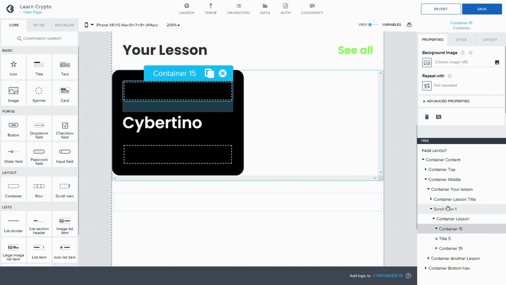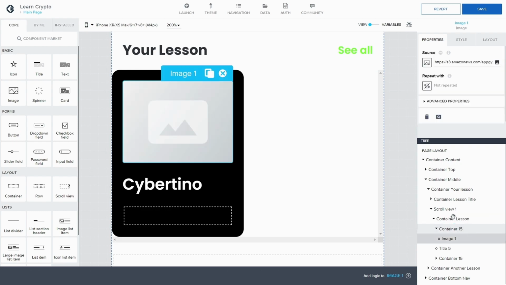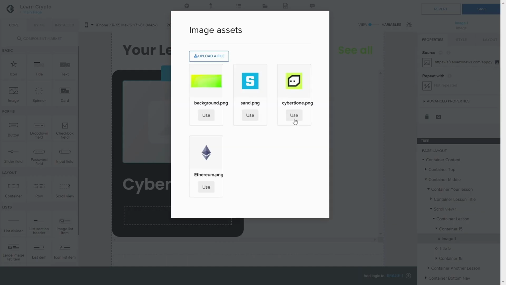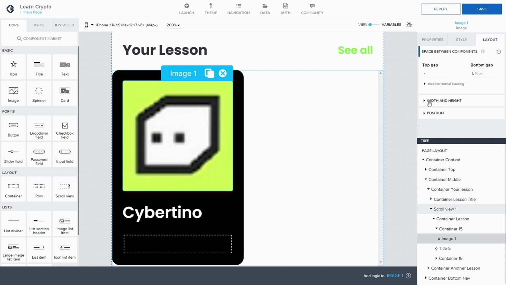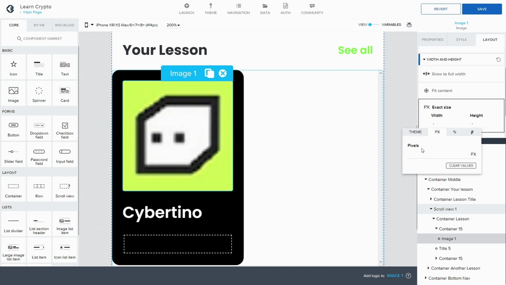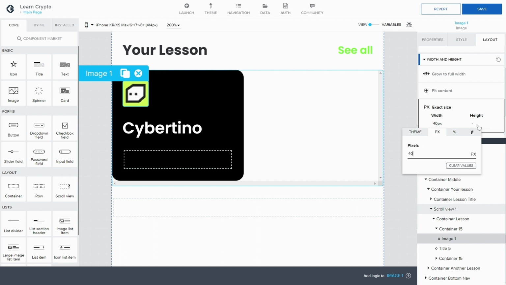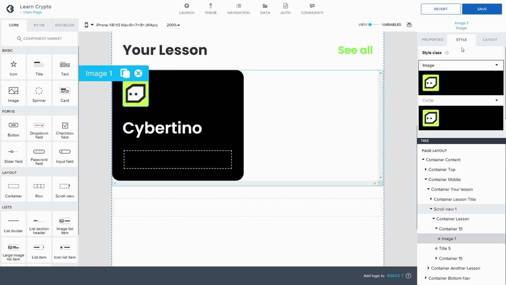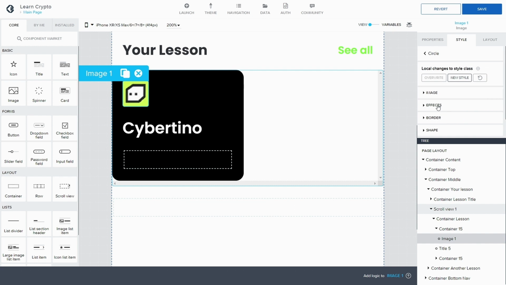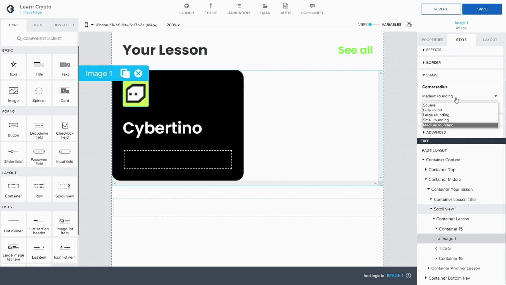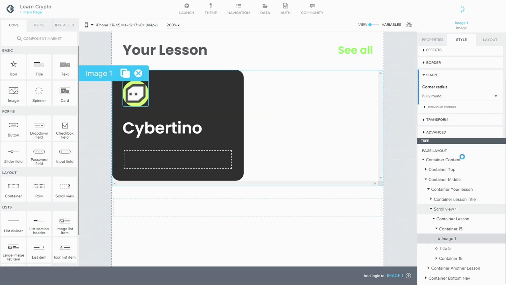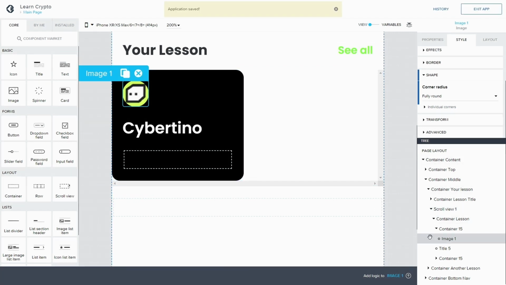The top bit we have an image. So let's put the image in there. It's a bit big, so we take the small image. We take the layout and we make it an exact size, which is 40 by 40. And at the same time, I would like to make that a circle. So let's take that, make it a circle also. Then at the end, we want to have this 50%.